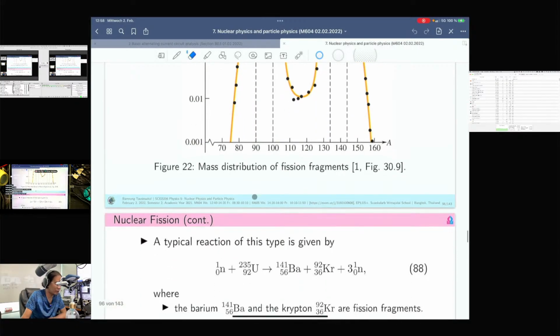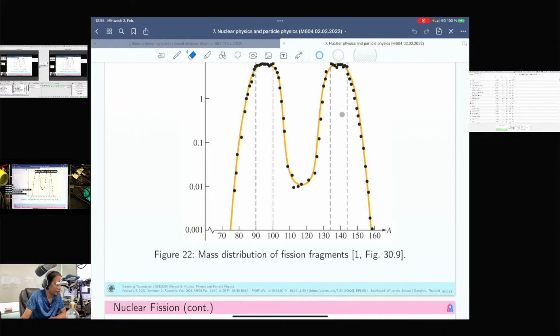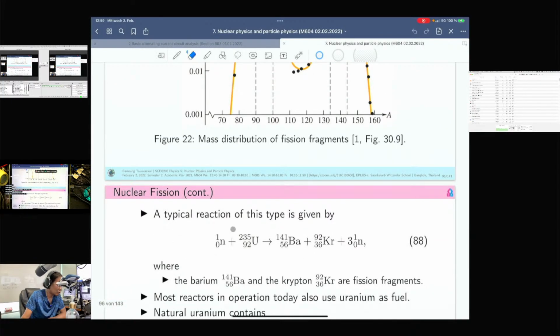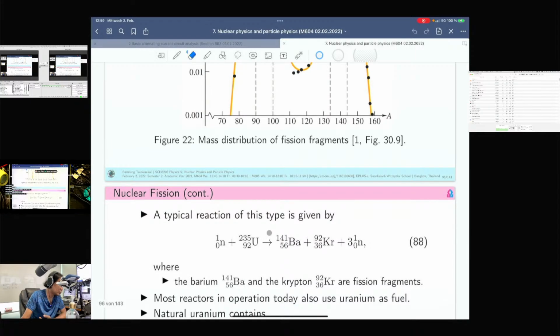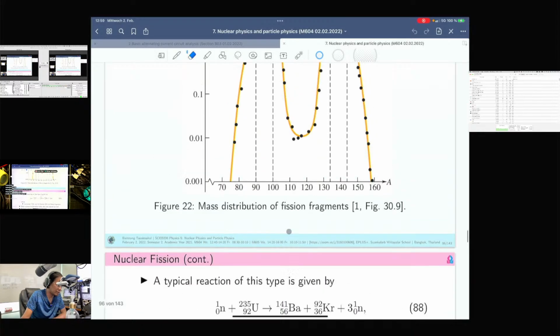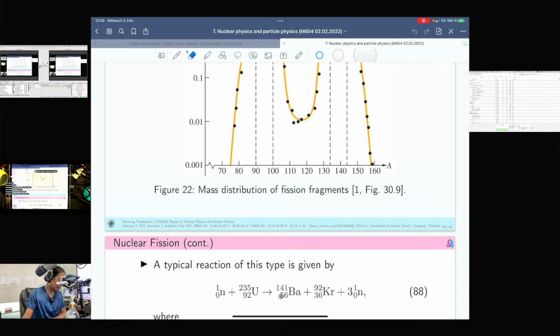We go further. In the typical reaction of this type, one of the most favorable pairs of this probability curve is the following. They have a neutron and it hits uranium. Of course, it's going to be uranium-236 for a picosecond, and after that, the unstable uranium will be decomposed into X and Y, and the X can turn out to be 141 56 Ba. 56 corresponds to barium, but this isotope of barium has the number of nucleons as 141.